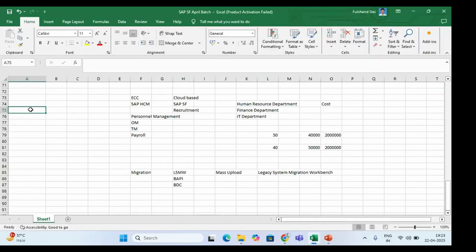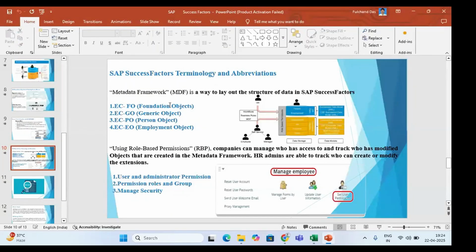These are the whole organization data of an employee. Besides that, their personal data like their name, title, date of birth, religion. Then they have an address, bank details, salary structure, their basic salary. This different data is stored in different objects: foundation object, generic object, person object, and employment object.